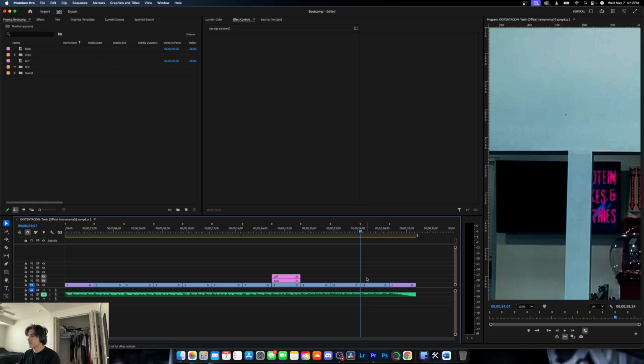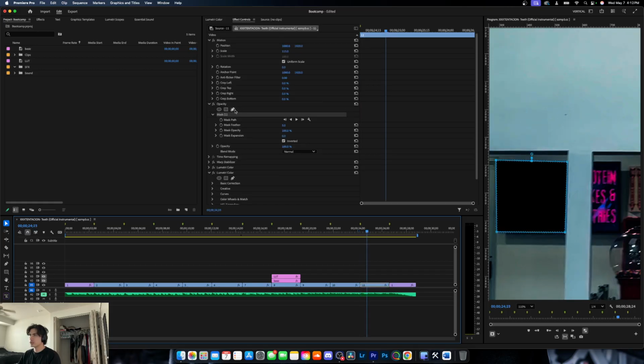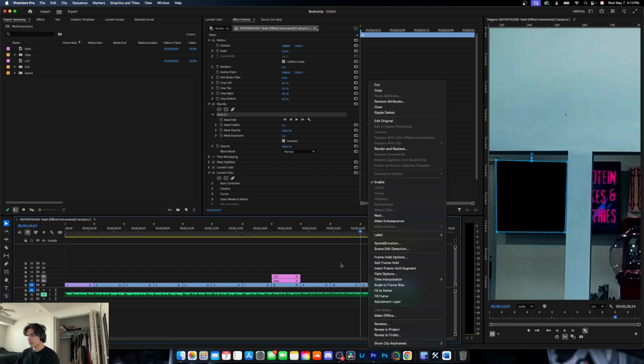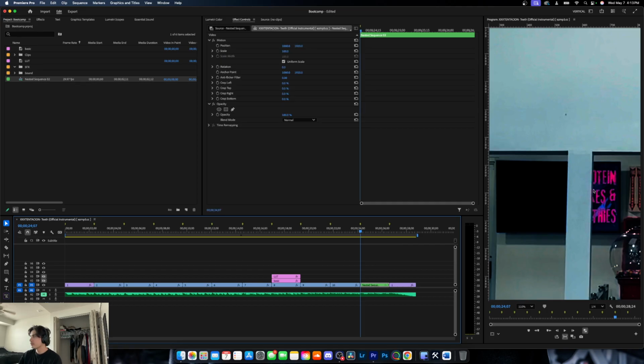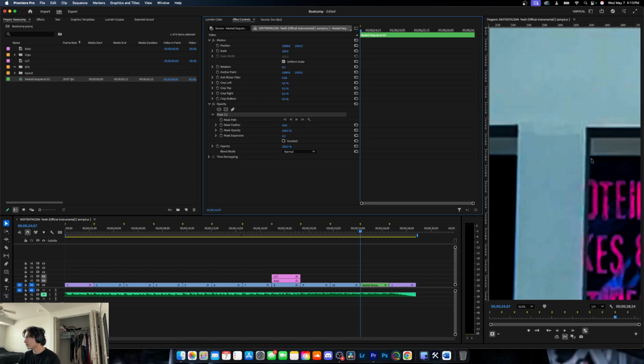Now we want to mask this out. What you can't do is just make a second mask, because it won't work. You'll have to nest this clip. So how do we nest? It's basically like a compound clip. Nesting a clip is bringing it back to its original form, so you can allow it to do more effects on it. You can right click and click nest, or press N for me, to nest it. Then from here we'll do another opacity mask, this time over here.